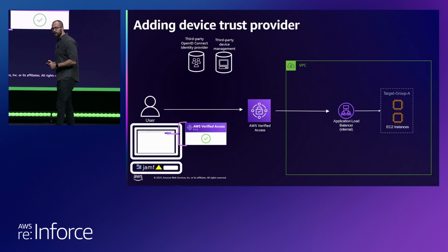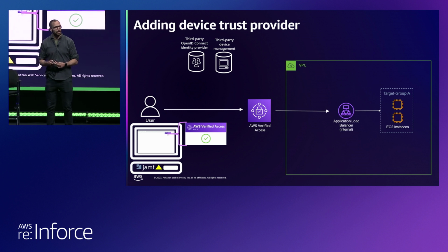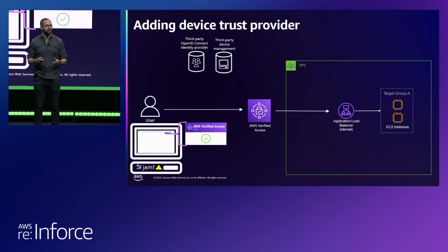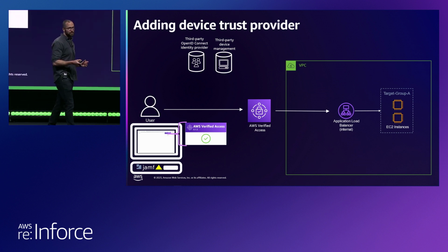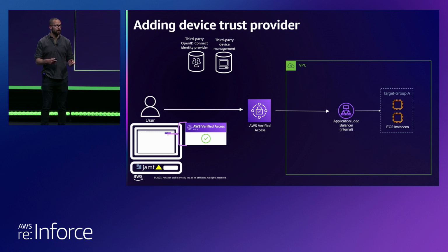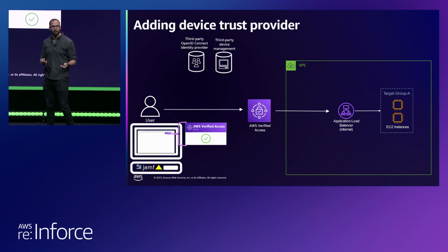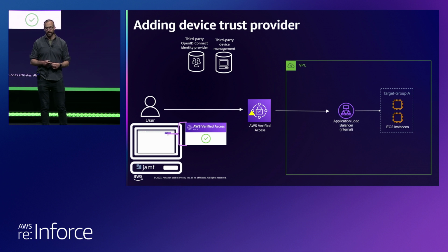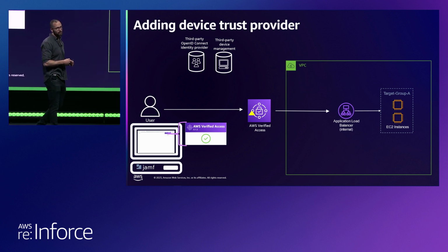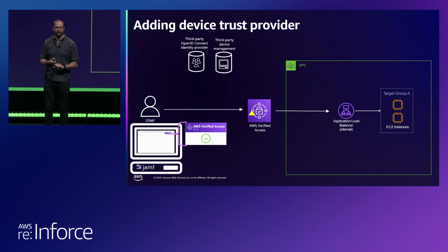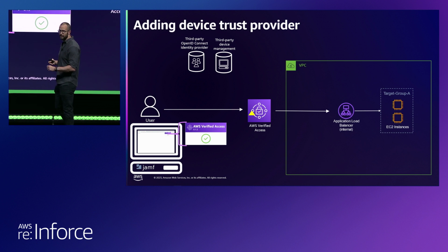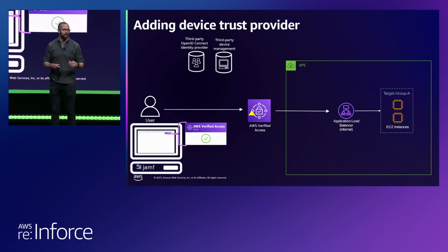So how does the flow look for that Jamf integration? To be able to access the application, Alice now has to install an additional browser plugin, AWS Verified Access. That browser plugin is going to communicate with the local deployment of Jamf agent on her device. They'll be able to get encrypted information from that Jamf agent and pass it on to AWS Verified Access to be able to apply a policy. So as long as Alice now has a device that has a low risk and she's authenticated, she's going to be able to get access.